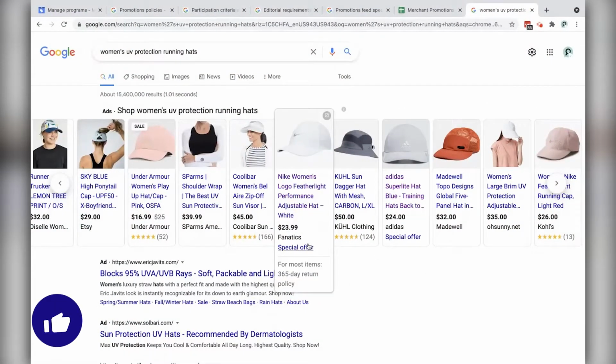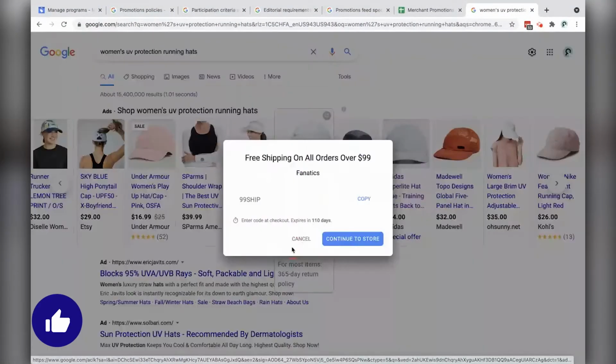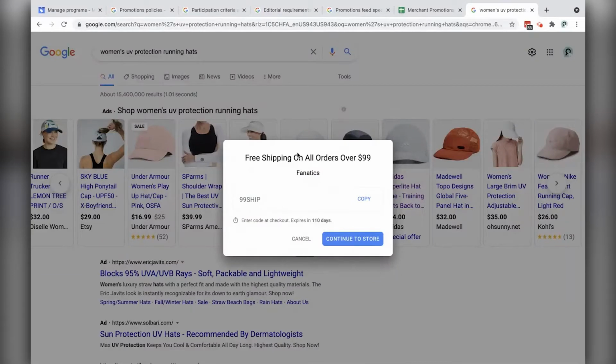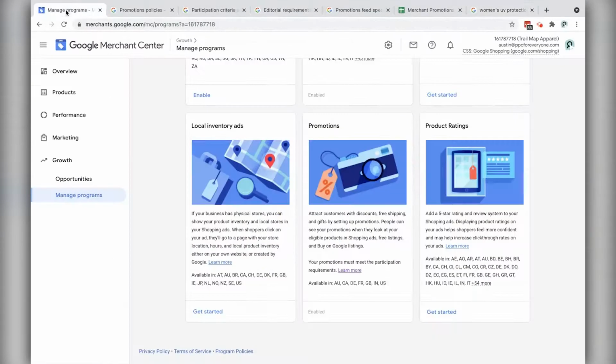So first of all, what are promotions? If you've seen these little special offer blue texts that appear at the bottom of certain shopping ads, that's a promotion. And it's a great way to offer a discount, or let's see what this one has, a coupon code for products in your store. So think of maybe a Christmas sale, a new product launch sale, or just a sale that's ongoing, like this one might be. So what I'll do is I'll jump back into my Merchant Center account.